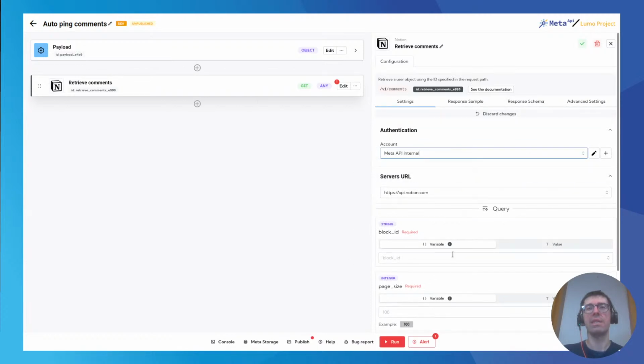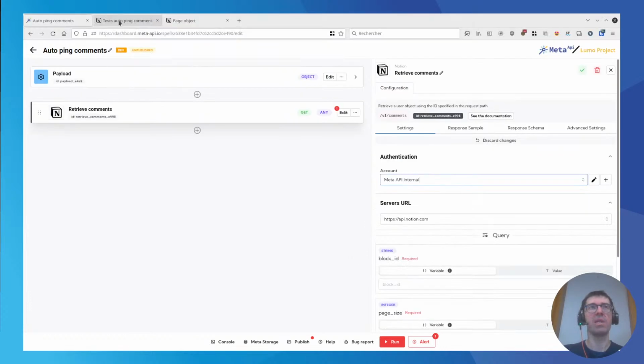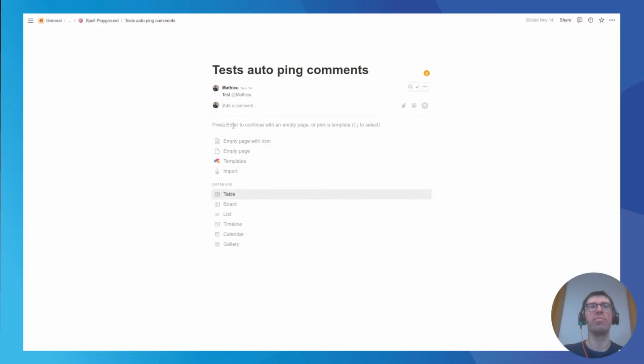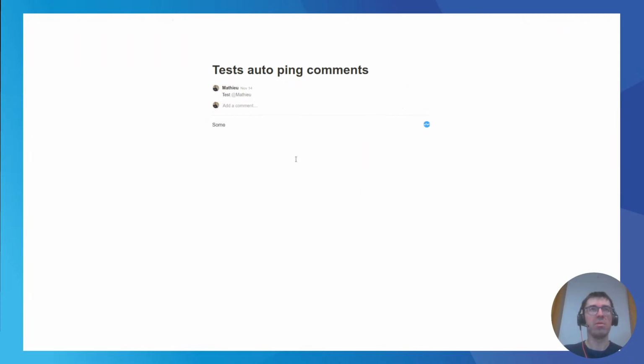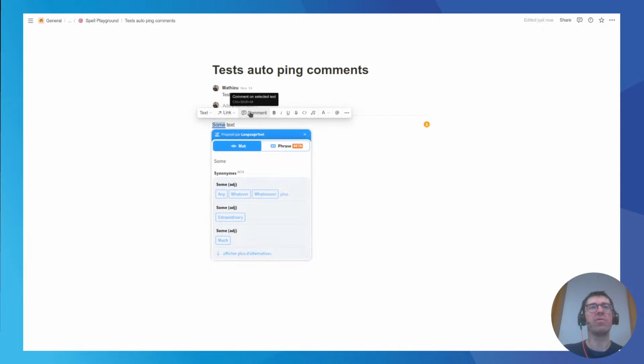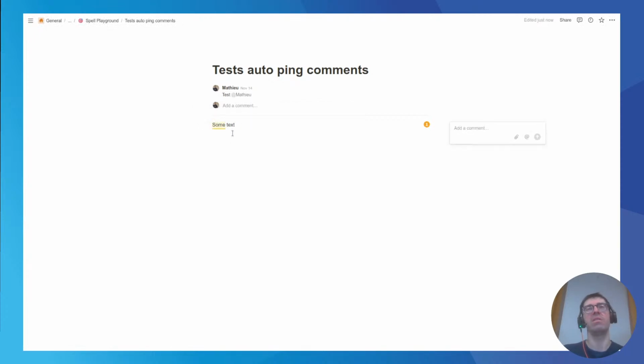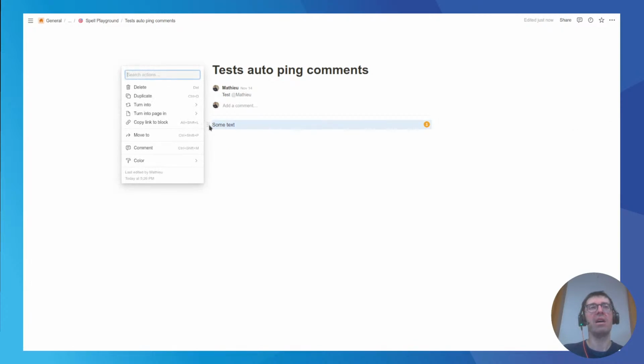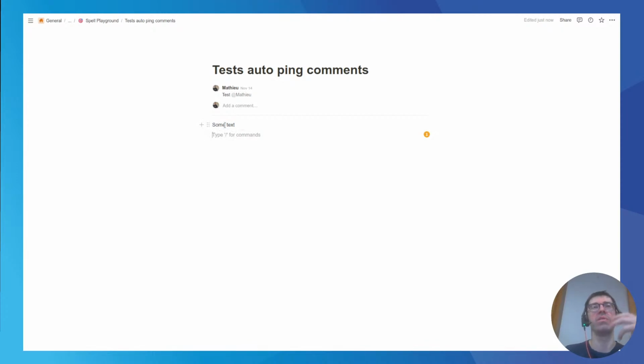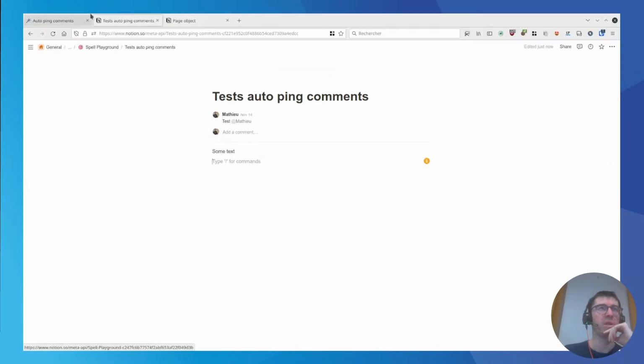So the block ID will be our page ID because you can retrieve comments on a page, or if you have some text here, you can, for example, add a comment on a text specifically. So each block has its own ID. So you can also retrieve comments on each block, but that will imply doing multiple loops to iterate over each block. We'll stay for this webinar and this demonstration only on the top comments on the page.